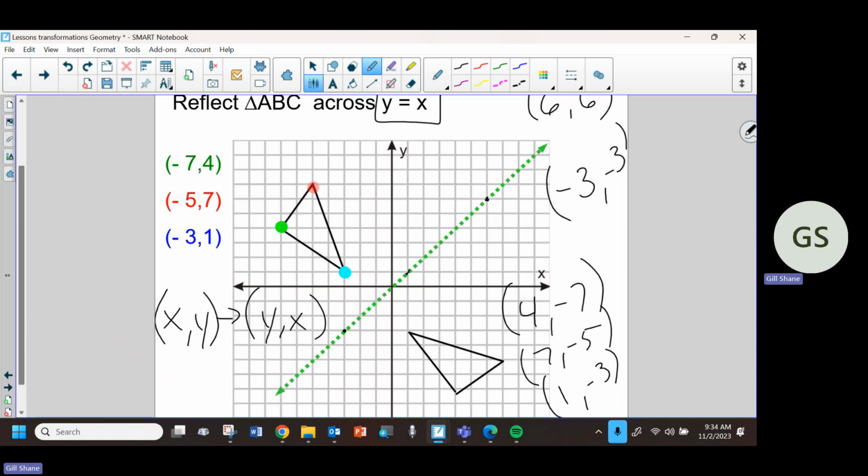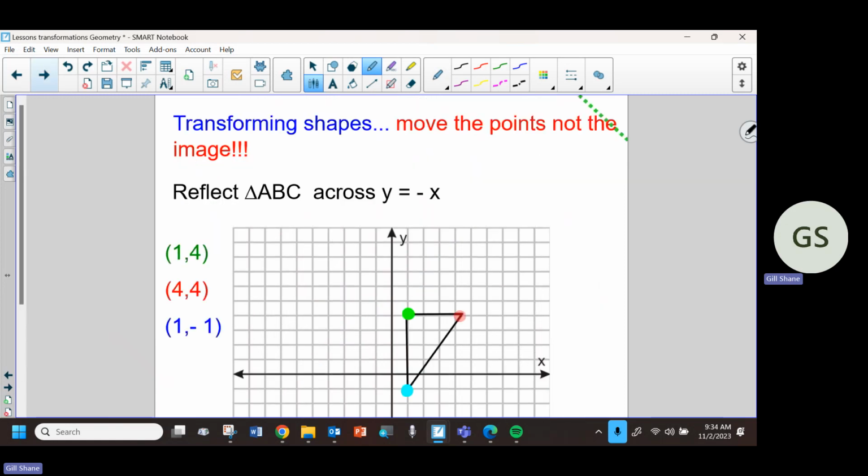So again, I'm mainly making sure it's on the recording. But yeah, this is what we ended with yesterday. I can't remember if I actually put the rule at the end or not for this particular situation. There's also going to be a rule for this too. Really, the only reflections that don't have rules is when Y equals a number or X equals a number, because there can't be a rule because we don't know which number you're going to wind up getting for Y or X. Question.